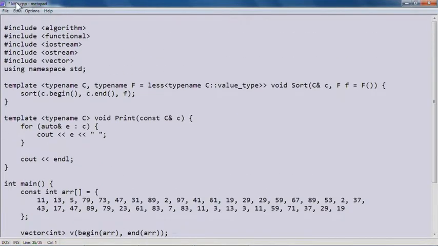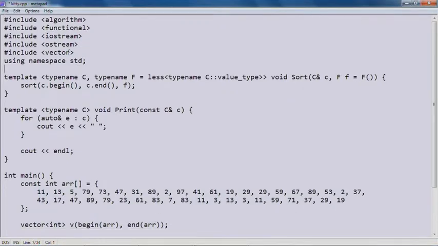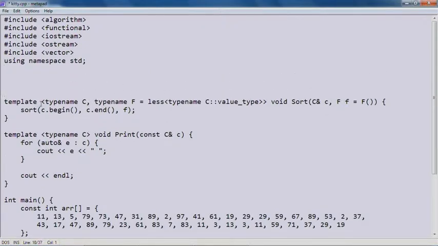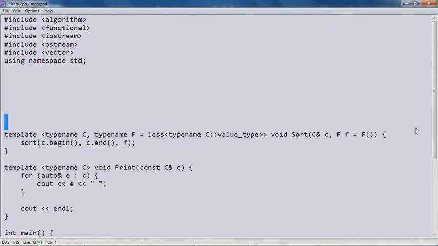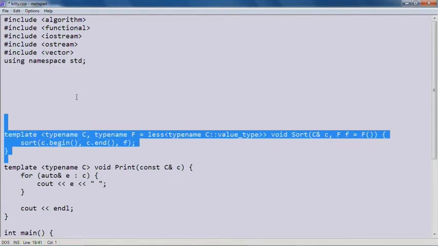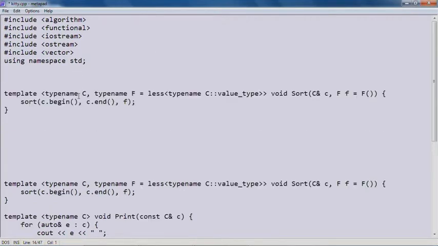Whenever I present examples, I try to present something that's at least kind of realistic rather than completely contrived. Imagine, after including all of my various headers, that I'm trying to write a container-based sort function because I would like increased convenience, and I don't want to have to pass begin and end iterators to my STL algorithm lowercase sort all the time. So in C++03, I could write this with two overloads. Let me just show you what that would look like. I would write, copy paste, I should have had this to begin with, 1, 2.